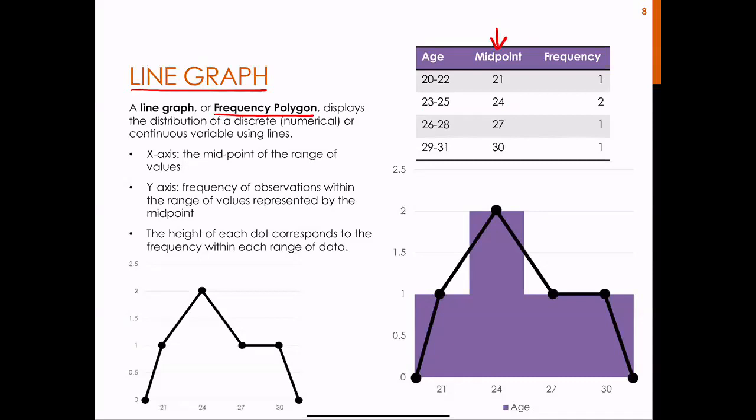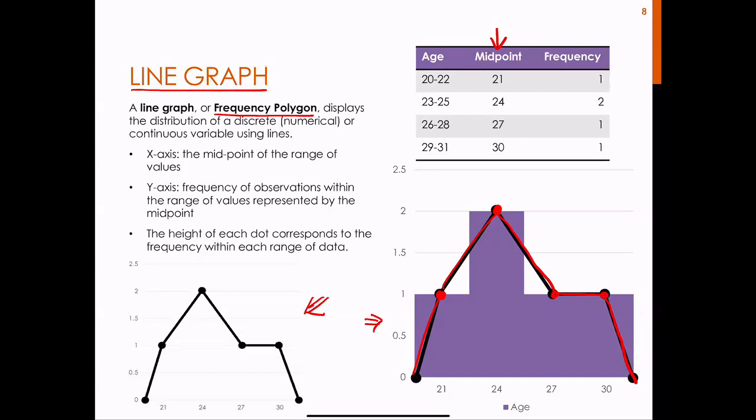The line graph looks like this on the left, with no bars, but for better understanding, I brought the histogram and made a line graph on it on the right side. So we just put a dot on top of the midpoint, centered over the midpoint, and connect these dots. Simply connect. That's the line graph.